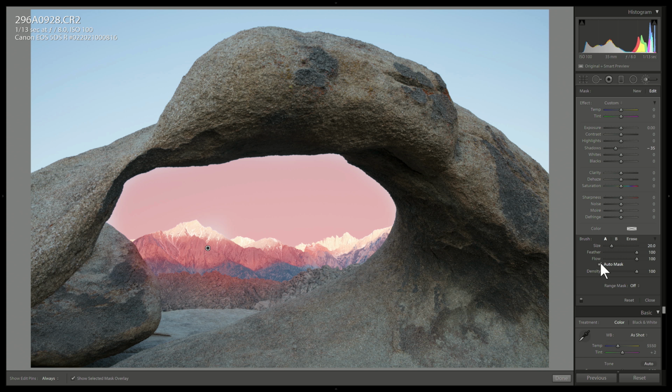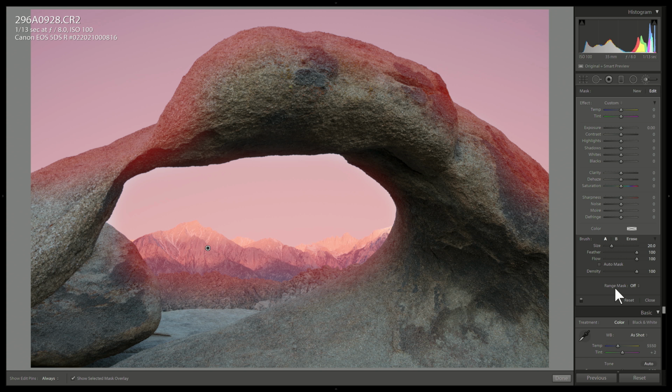Let's turn off the auto mask. Won't need that. And let's get the sky up here while we're at it. And you can see so much of photo editing is just trying to be fast about it, not spend all your time. You want to get back out and shooting and not spend all day on your computer. So I'm being really sloppy here. I know I could be more careful.